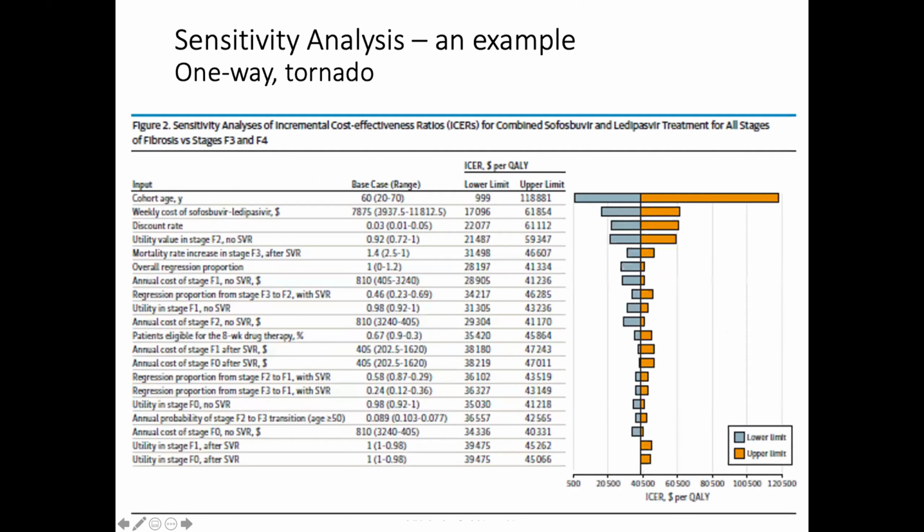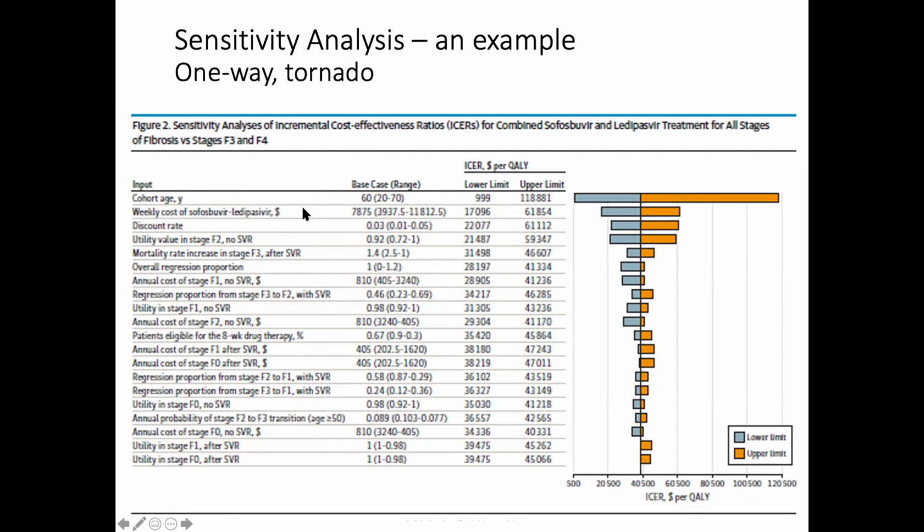So here's a tornado diagram. It looks a little bit like a tornado on the right there. This is from our analysis of HCV drugs. What we found was the most important input to our analysis was the age of the cohorts that had HCV. It turns out that older cohorts, so 70-year-olds who don't have a huge life ahead of them, still maybe 20, 30 years, may die of other things before the HCV becomes clinically important. They had the worst cost effectiveness ratio, and the younger cohorts, conversely, had the most favorable cost effectiveness ratios.